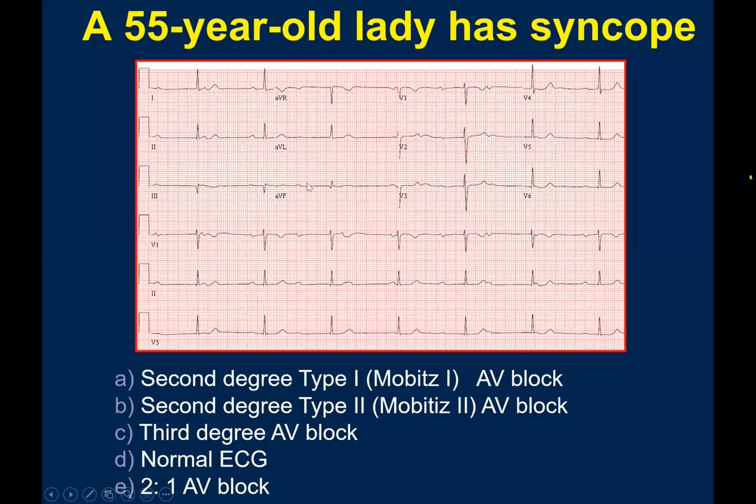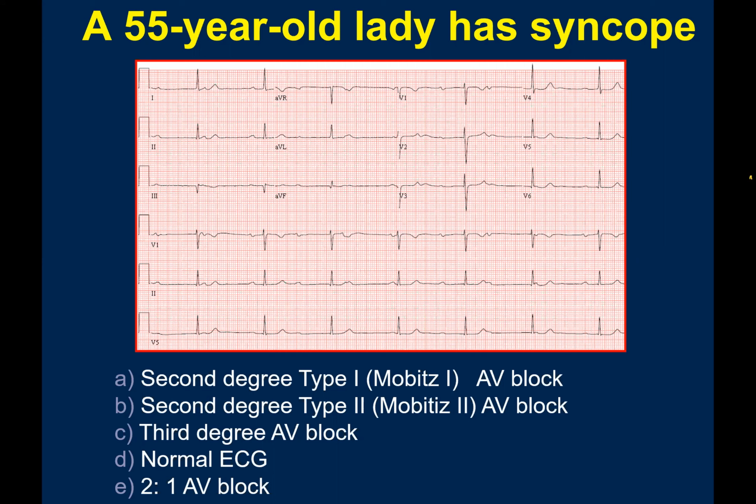In the ECG, the obvious thing is the rate. We have 1, 2, 3, almost 4 big squares between the P wave and the QRS. So 300 by 4, the rate is in the 60s. So he's bradycardic, and the reasons for bradycardia could be sinus or other causes of blocks. To know that, we have to look at the PR interval and the relationship between the P wave and the R wave.